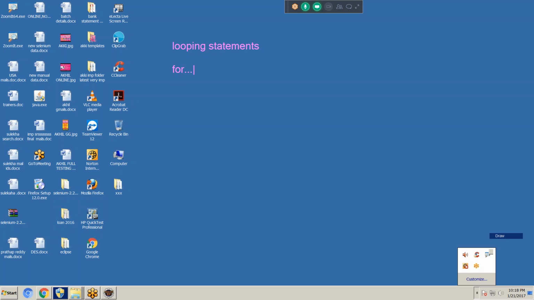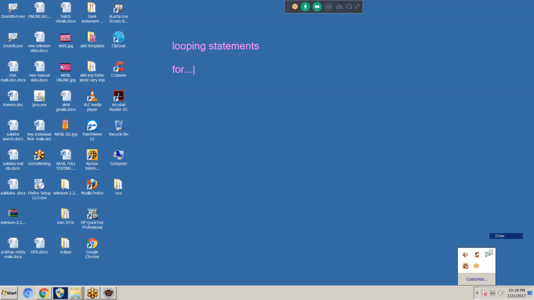If you want to execute a certain block of statements continuously or repeatedly, then we will use looping statements.